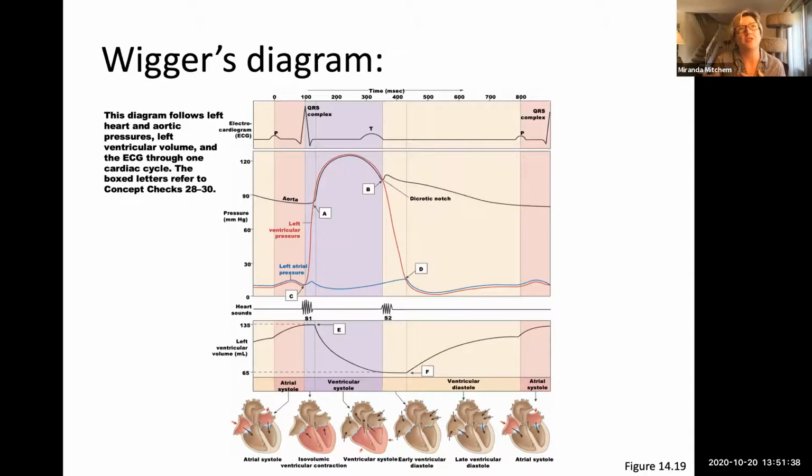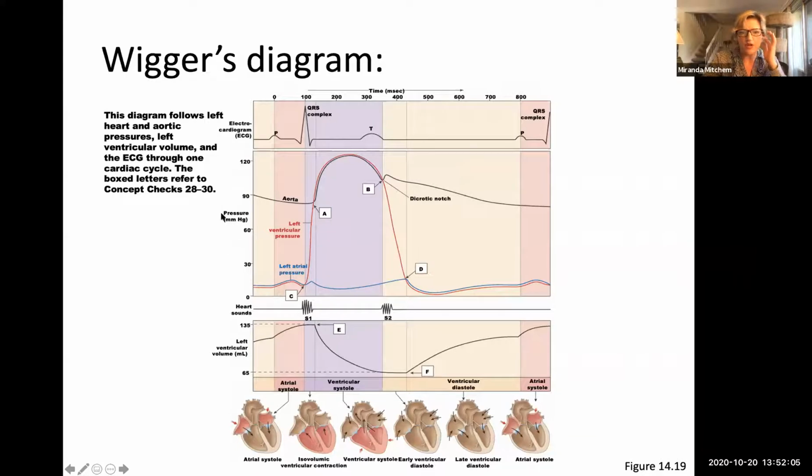After the ventricle contracts, that's what pushes the blood out of it. So the volume would be very quickly dropping off as we progress through the time associated with ventricular systole. And then the volume slowly increases and gets back to its highest point after atrial systole. So that's the relationship between the volume of blood.